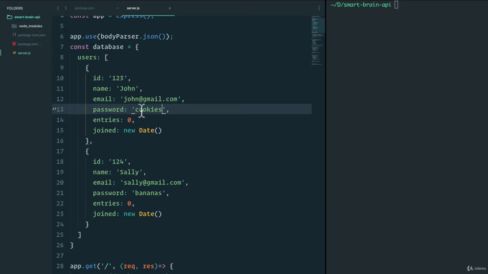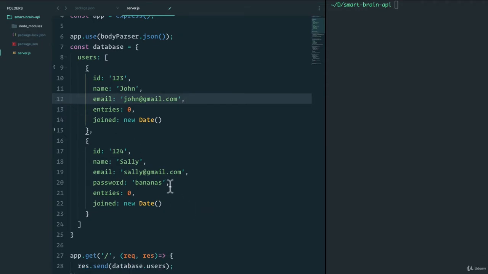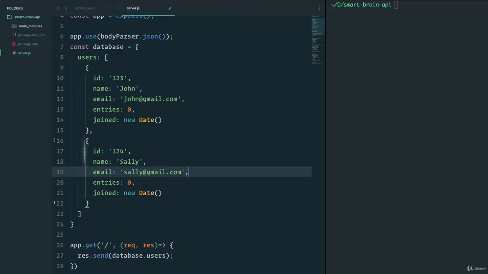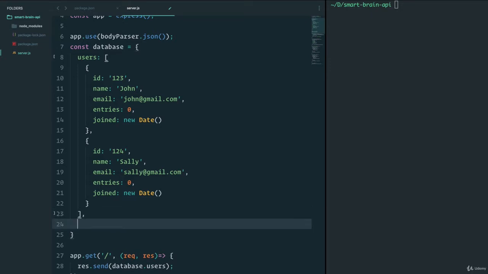We want to store passwords in something called hashes. And I'll get to what that is in a second. But I want to change the database around to show you a more realistic look of how things will be stored. You see, in our database, we can have something perhaps like login.